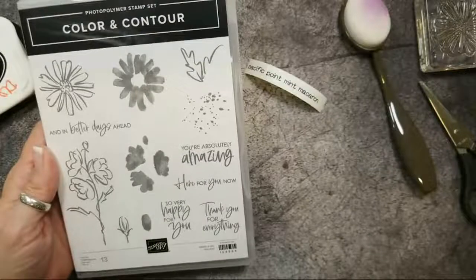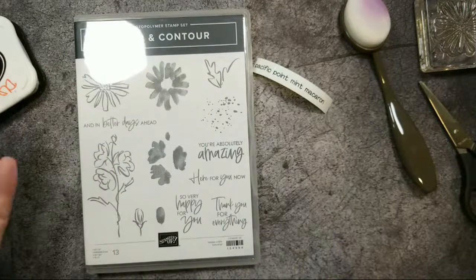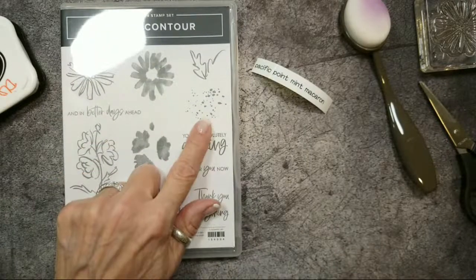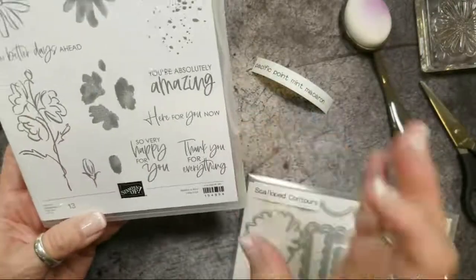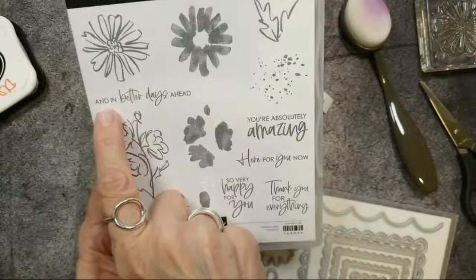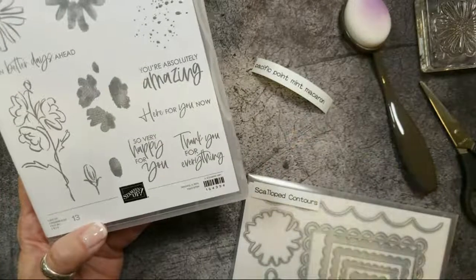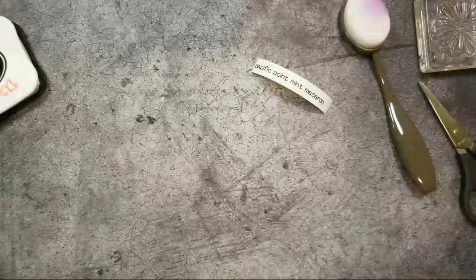But look at this stamp set. Oh my gosh. I love it because it's like two-step stamping. You can either color it in, or you can stamp that in there and you don't have to color. I love things like that. You know me, when anything has a splatter, I love splatters. And I also love when they mix a font. What I mean is, this is just plain printing, and then you have some fancy font within it. I love when Stampin' Up! does that. I don't know why, it just makes me happy. So this is the stamp set that I'm going to be using today.